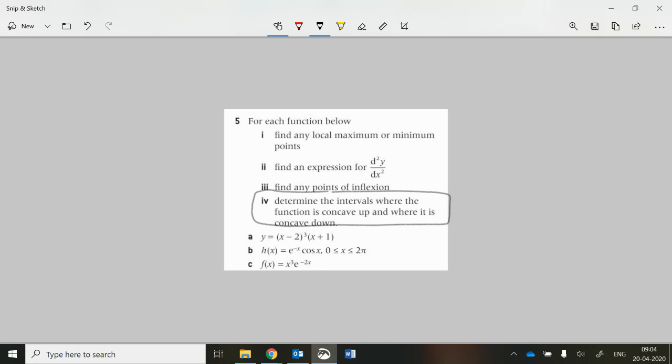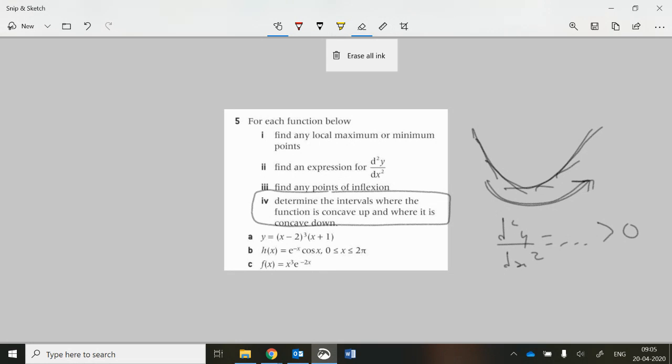So that's a matter of saying, well, when it's concave upwards, we know that the gradient is increasing. So strong negative, negative, 0, positive, stronger positive. So it's increasing from left to right. So where it's concave upwards, you find dy/dx, sorry, the second derivative, d squared y/dx squared, and you're looking for where you get values for x, because this will be a function of x here. We're looking for where those values of x are going to be greater than 0, because then you'll have an increasing function from left to right.